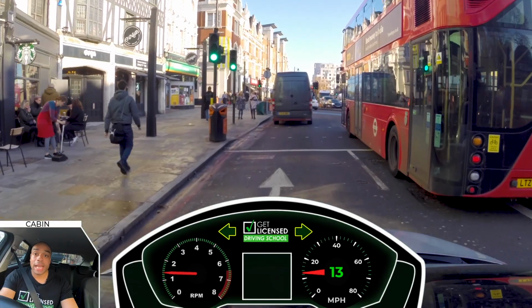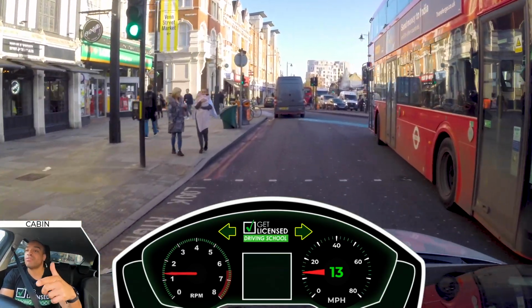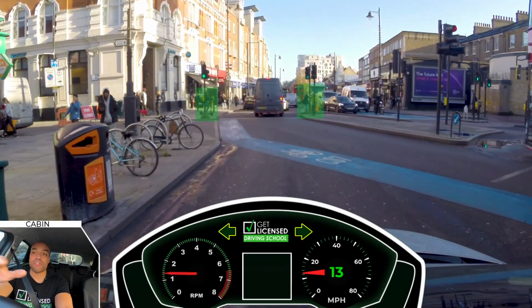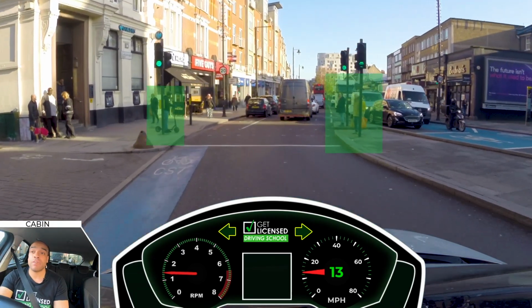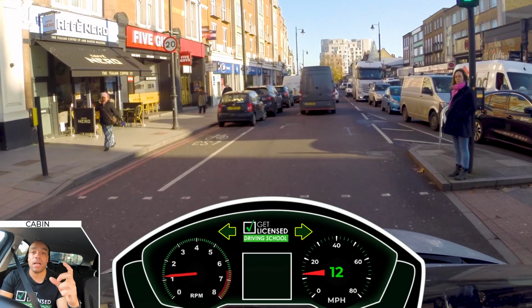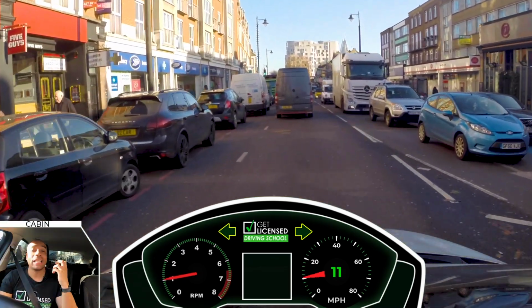So those lights might have been activated by a pedestrian even when there's no pedestrian there. So you still need to have a little bit of caution and still plan on stopping even if there's no one waiting at a traffic light controlled pedestrian crossing. So again here, coming up to these traffic light controlled pedestrian crossings, I can see there's 3 pedestrians that are waiting. The lights are green. I'm not slowing down until the lights change, but I'm ready to slow down in case the lights change.